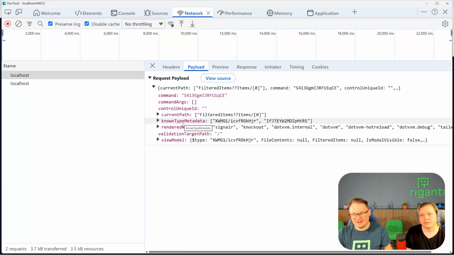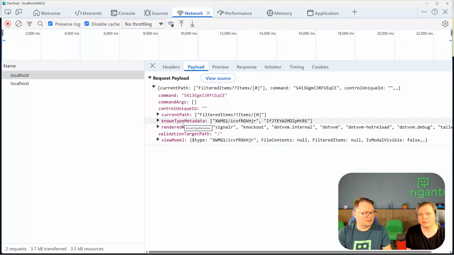This is a feature we added a couple of versions ago, I think 3.0, because before it was completely dynamic. You could add objects to places where an array was expected, and then if you post that view model to the server, you would get random errors, and there's nothing you could do about that actually.